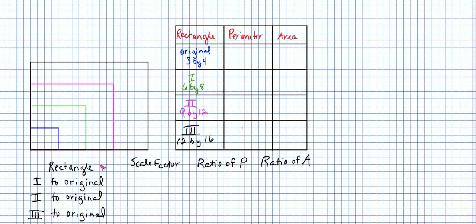It'd be very easy for us to find the perimeter of the original one. It's a 3 by 4. So we're going to say 3 plus 4, that's 7, times 2 is 14. So that perimeter is going to be 14 units. Next, the area is going to be 3 times 4, which is 12 square units. We really can't compare the units here with the ones here. These are units. Perimeter is a linear measure. These are square units.